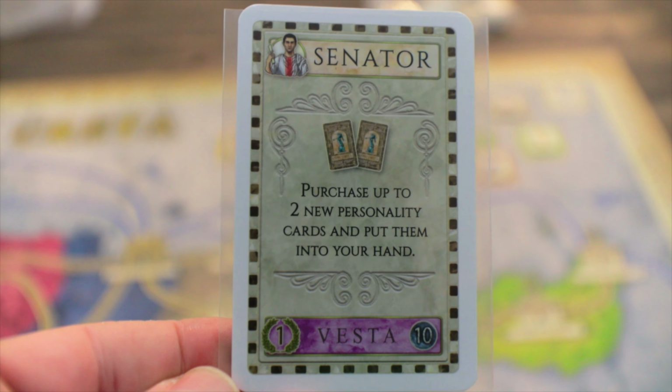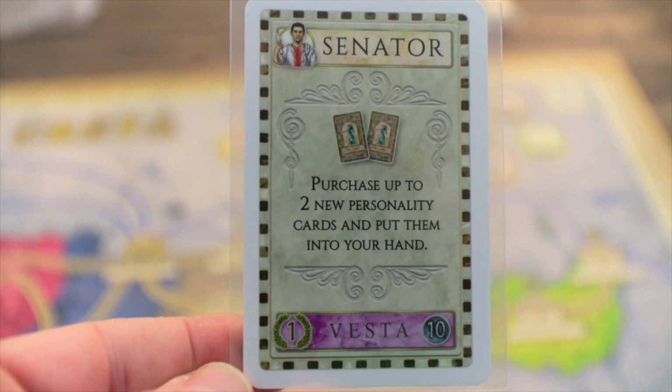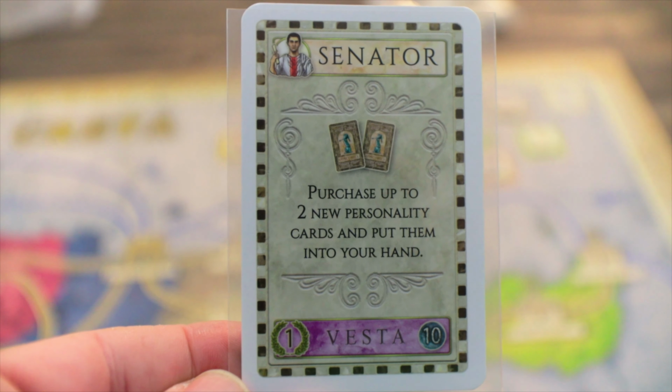So the next thing you can do is you can play the senator card, and this will allow you to buy up to 2 cards from the display on the game board, right? And you pay the amount of goods that it tells you to pay, and you'll also pay the goods that are actually on the card itself. And if there's any spaces, you'll slide them down, and then you'll draw another card to fill that up, and you'll put these cards directly into your hand.